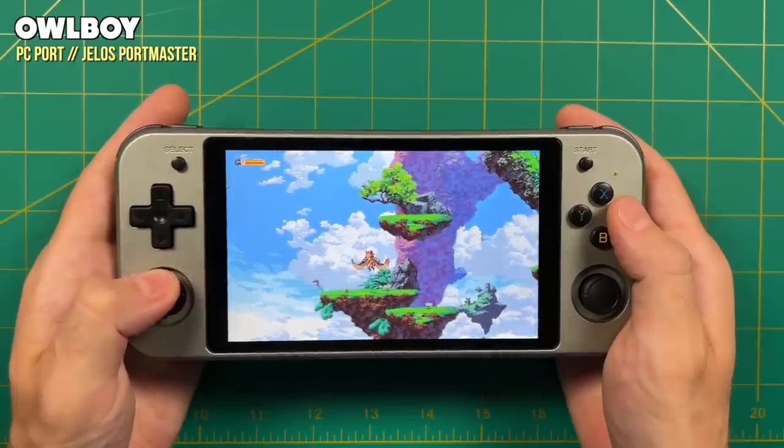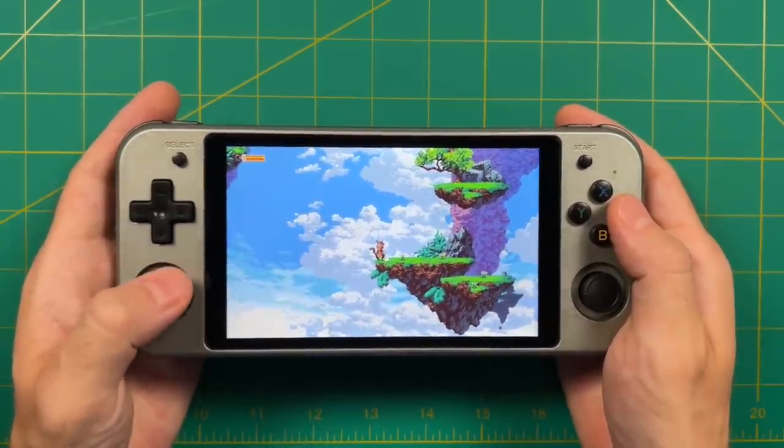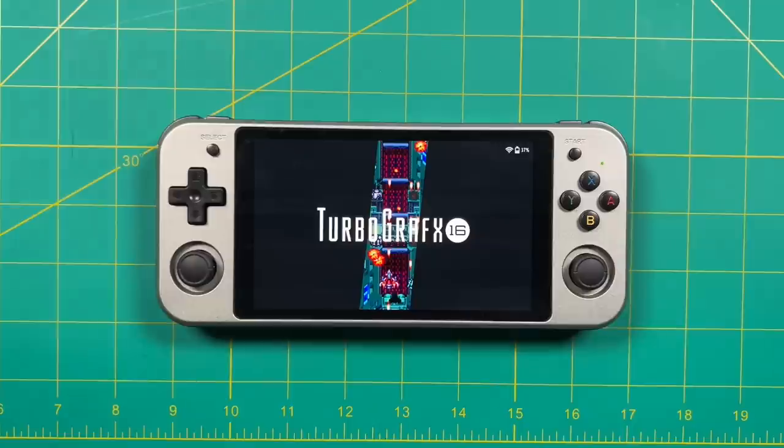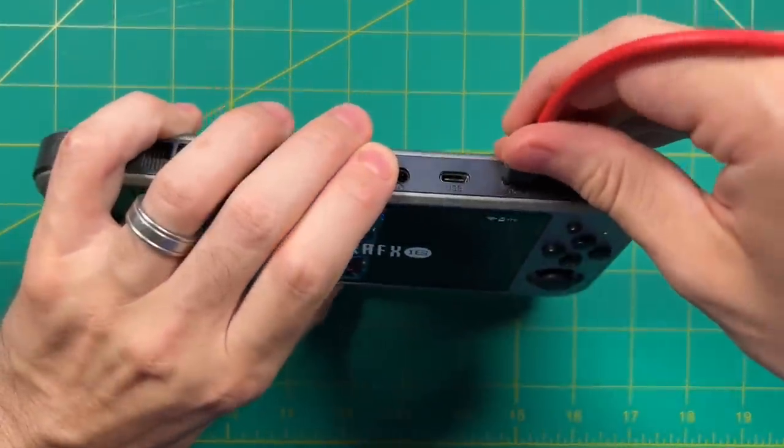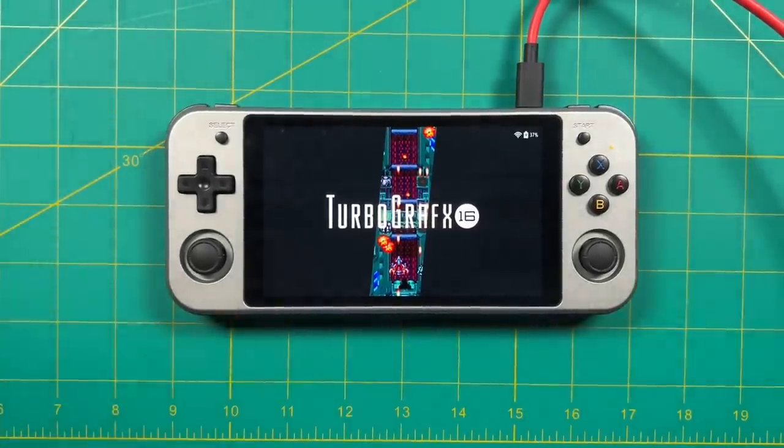Now, I couldn't find a good place to insert this part into the video, but I did want to mention too that this is one of the only retro handheld devices that supports quick charging. What that means is you can use a power delivery plug to get this charged up and running in about an hour and a half altogether. Speaking of charging up, let's go ahead and take a break.